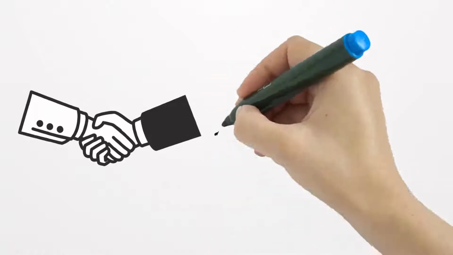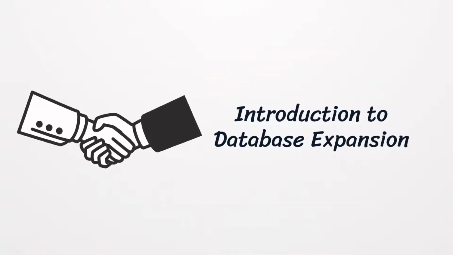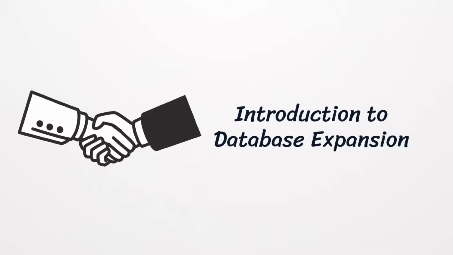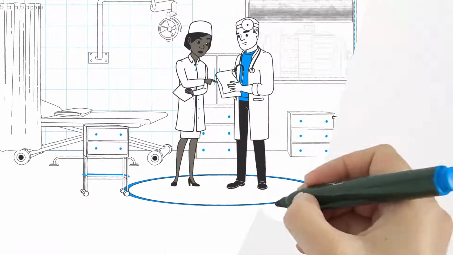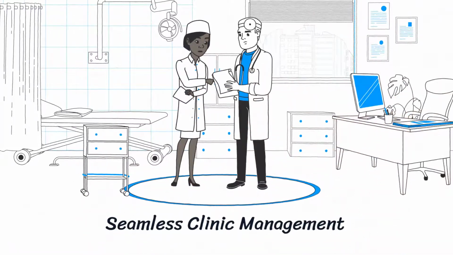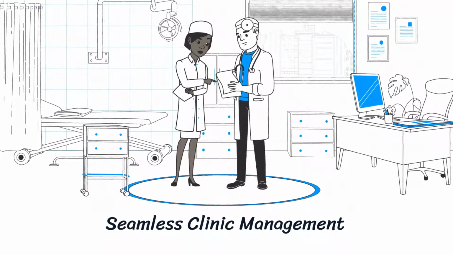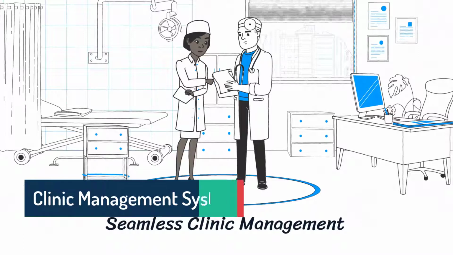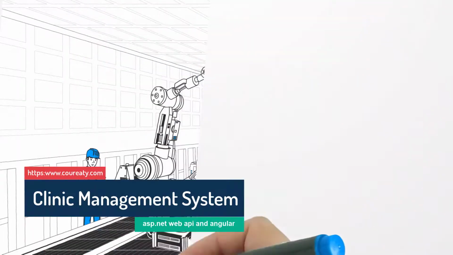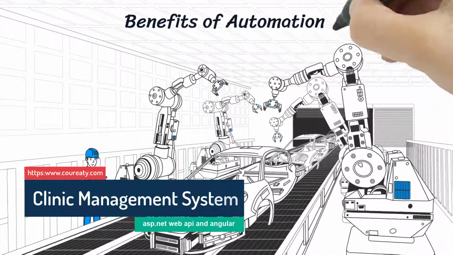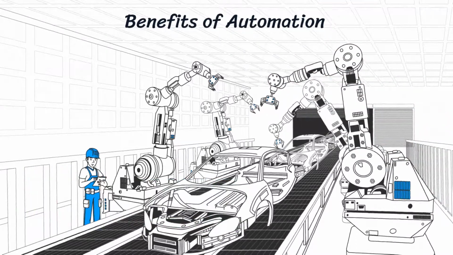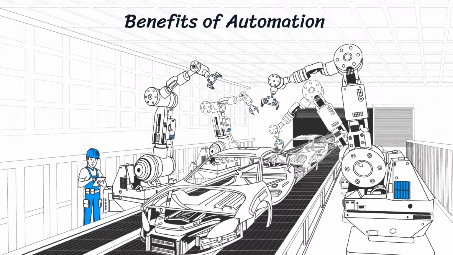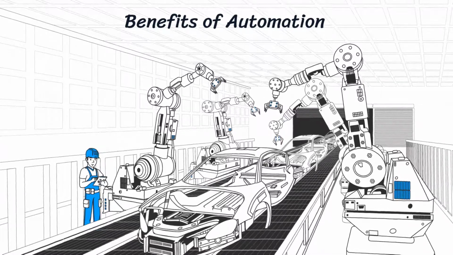Welcome, my dear friends, to this important lesson in which we will expand the database with tables of orders, transactions, and details for each order. Imagine managing a clinic where every process is seamlessly connected. A patient orders medication, and the system automatically logs the transaction, updates inventory, generates a detailed bill, and even integrates with insurance providers to handle claims. This level of automation ensures operational efficiency, reduces errors, and provides a superior patient experience.